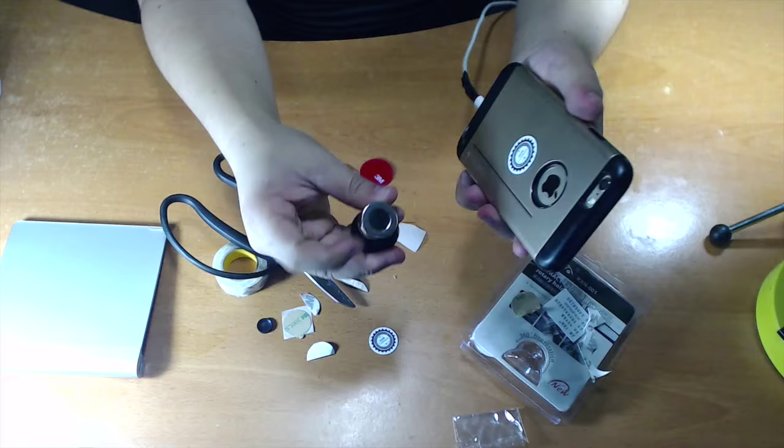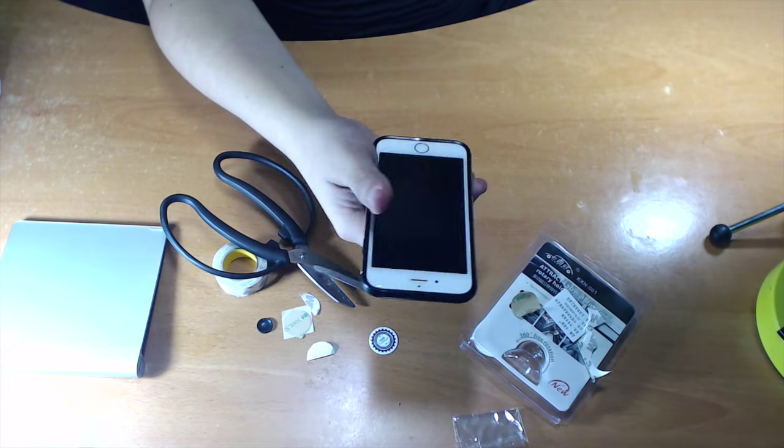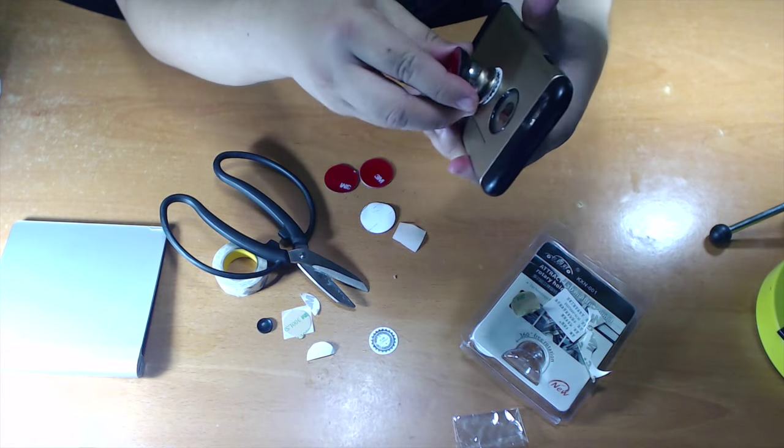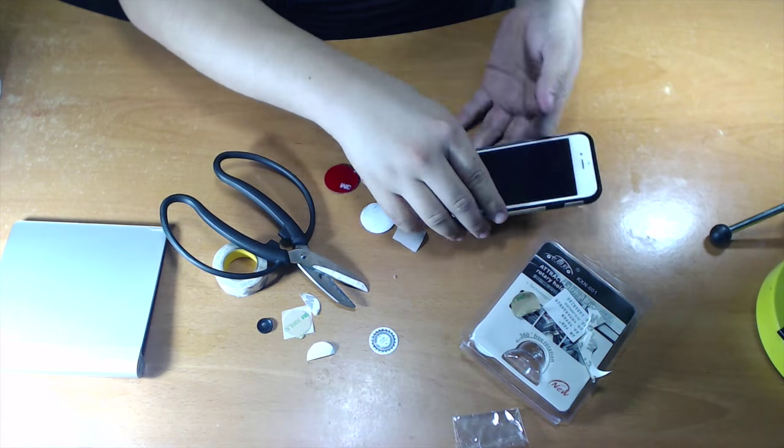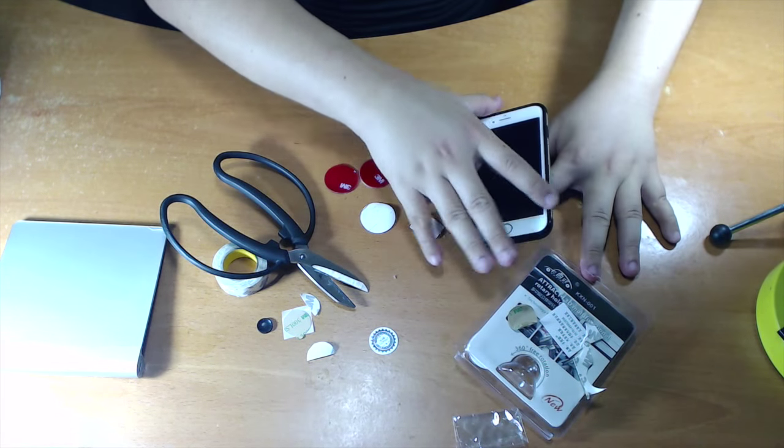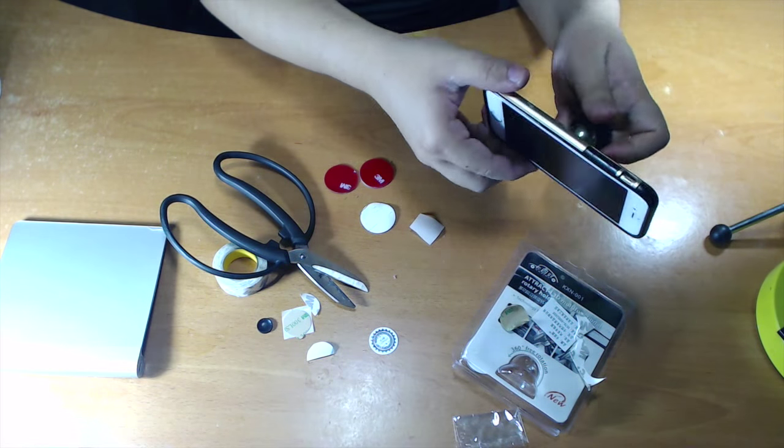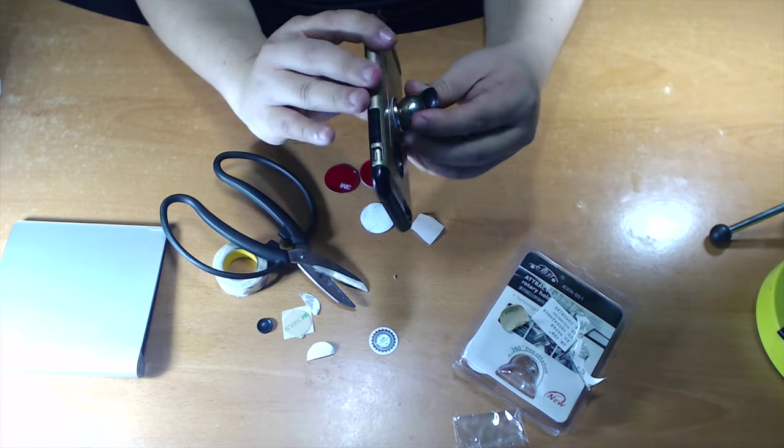Now comes the pros and cons of this device. Yes, you can use this holder to hold any smartphone devices, but anything that is heavier than maybe an iPhone 6 may not be suitable because the magnet itself may not be that strong.